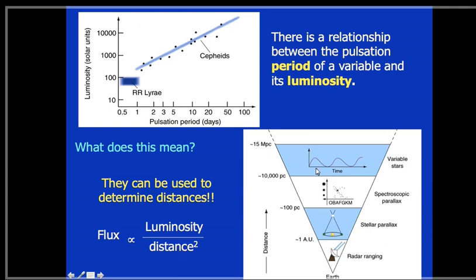So variable stars add another rung to our distance ladder up here, allowing us to get out to, well, we can actually even get to some nearby galaxy distances if we find these bright Cepheids there, but definitely allow us to get distances to sort of more remote parts of the Milky Way galaxy. And that's really helpful because we want to try to figure out how big our galaxy is. But the Cepheids are so bright that some of them can be seen in nearby galaxies, and we'll mention that in a little bit as well.